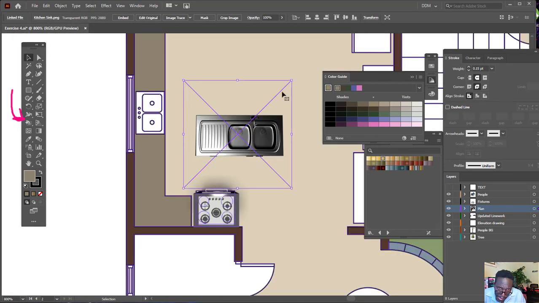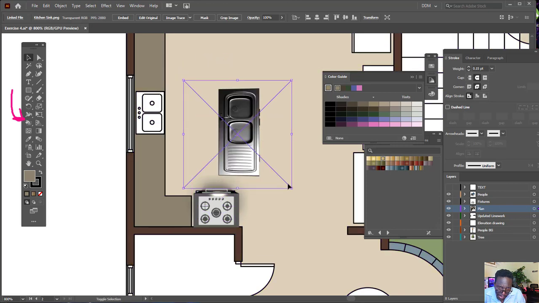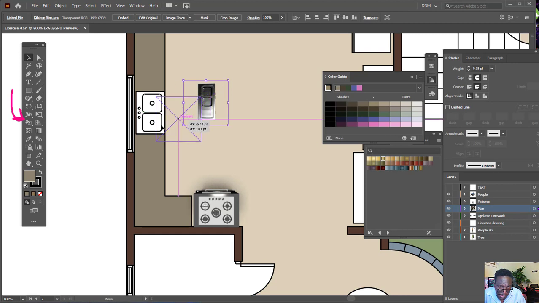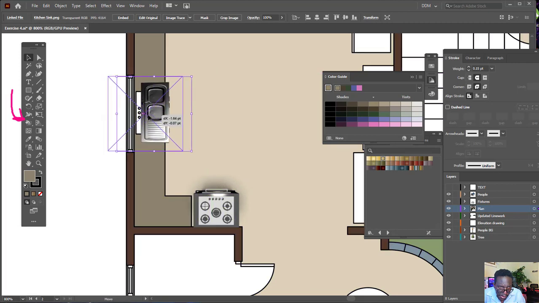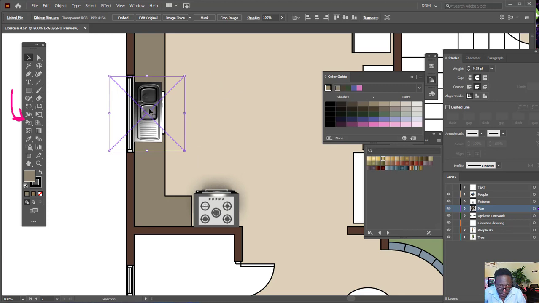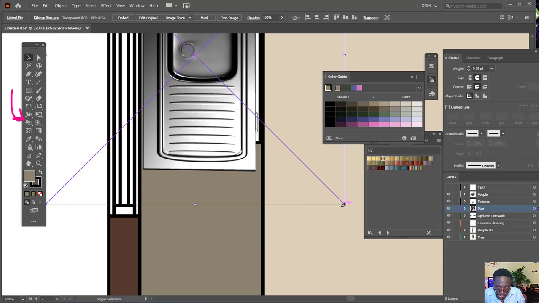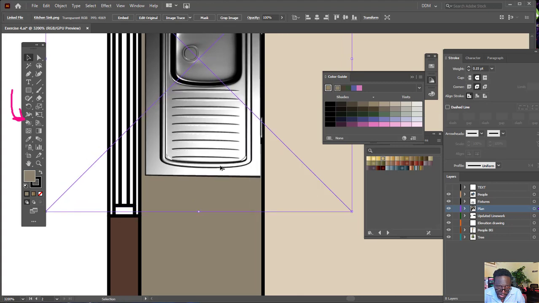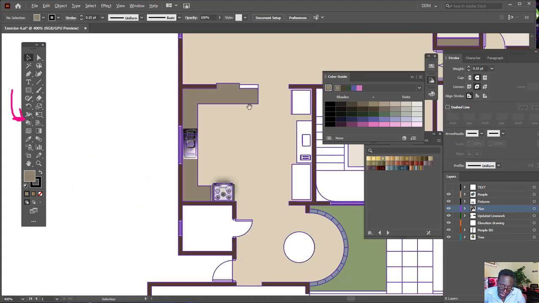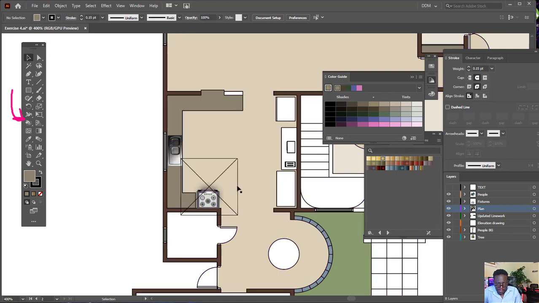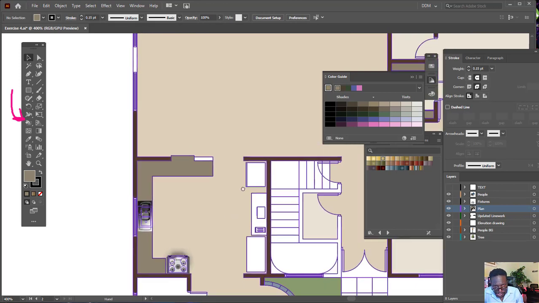There we go. And we're gonna rotate that and make it smaller. And perhaps put it here. Use the mouse to get a more precise alignment. There we go. And pretty much you would use this throughout.